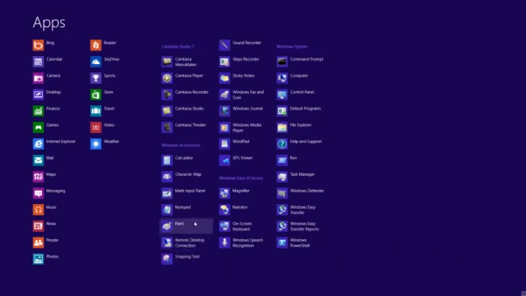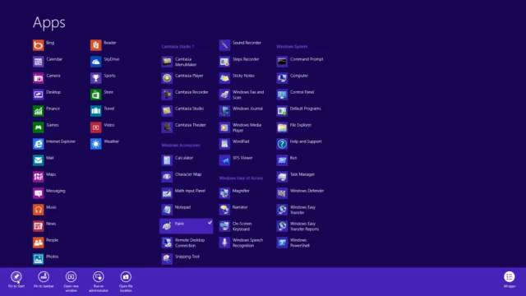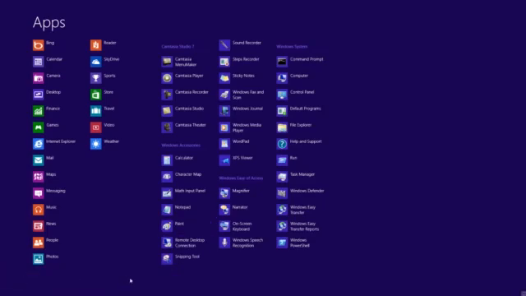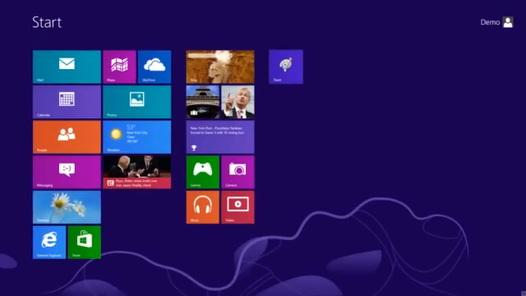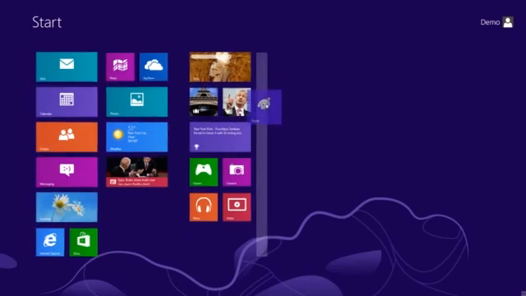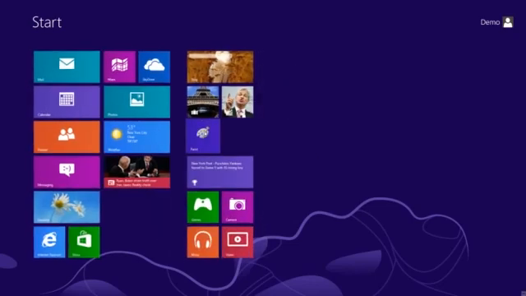From here, you can also pin these apps to the Start screen. For example, to pin the Paint app, you would right-click on it, then click Pin to Start down in the bottom left-hand corner. Then, when you get back to the Start screen by pressing the Windows key on your keyboard, you'll see Paint right over here in the upper right side of all the icons. If you wanted to move that into a different column or rearrange things a little bit, you can just click and drag that icon anywhere you want it to go.